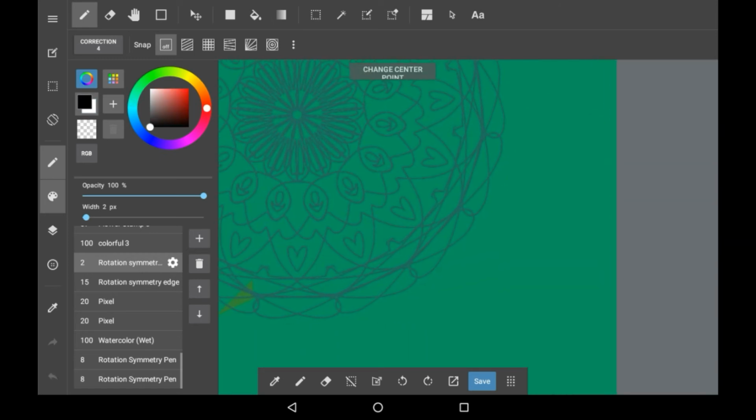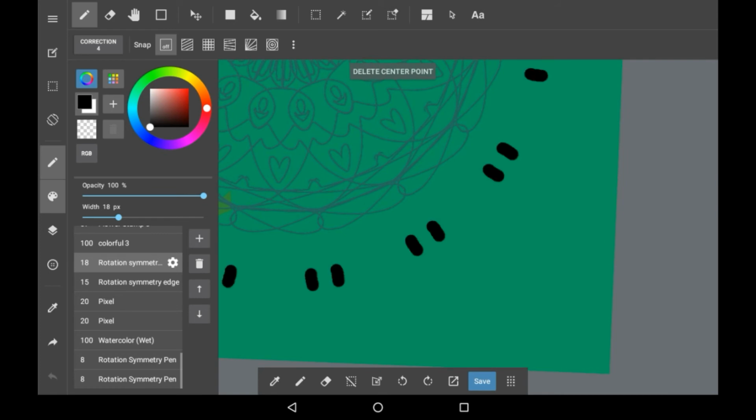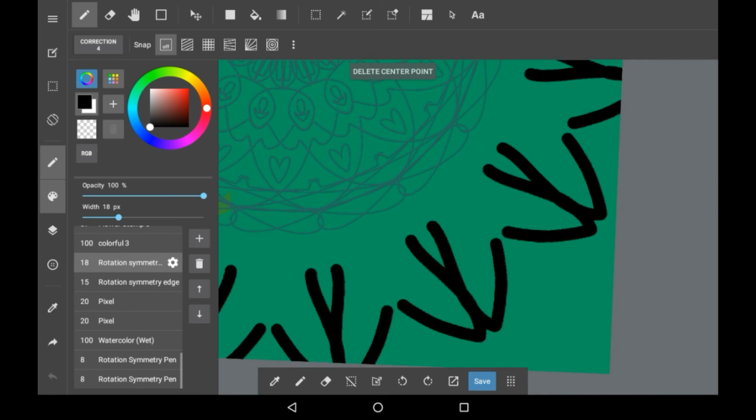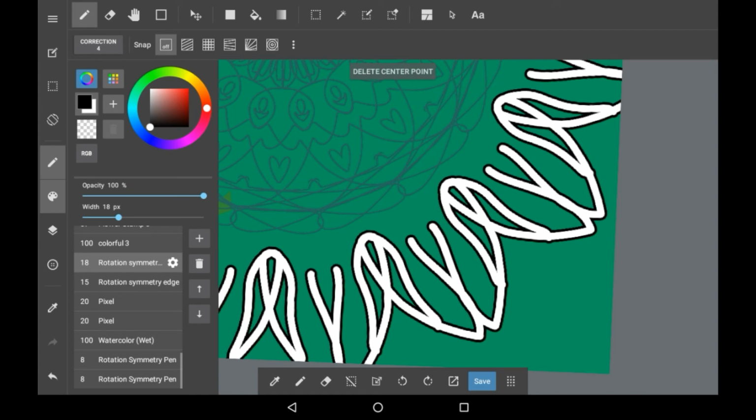An important thing to note here is that this does have an edge feature because it is obviously an edge pen. To show you what the edge feature is, I'll just do one really thick line in a black and white color so that it's easier to see. You'll see that you can draw this in on the main color, but then when you let go, it will do this, which can potentially look really nice, but a lot of the time it might be annoying for you.